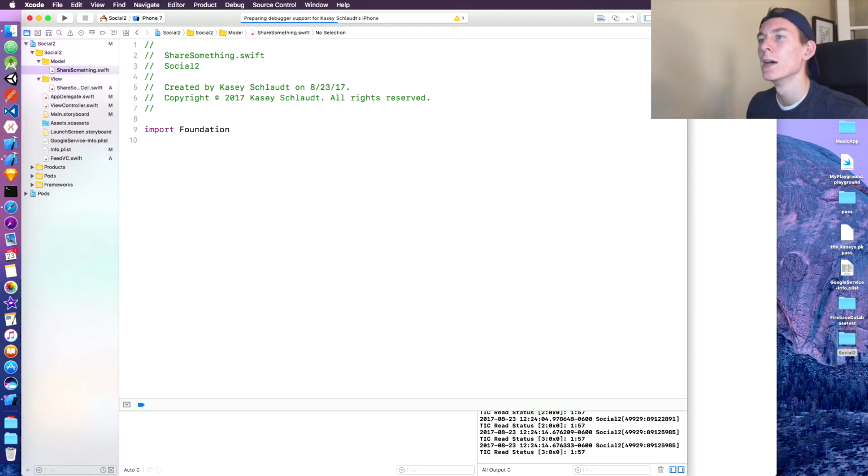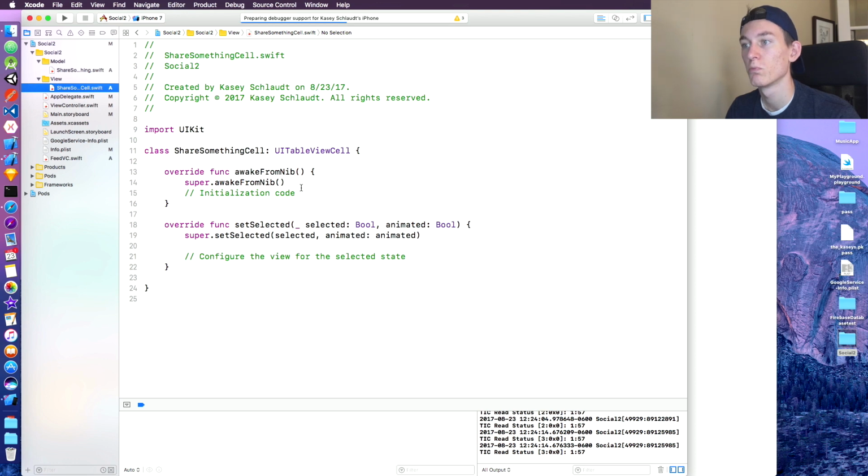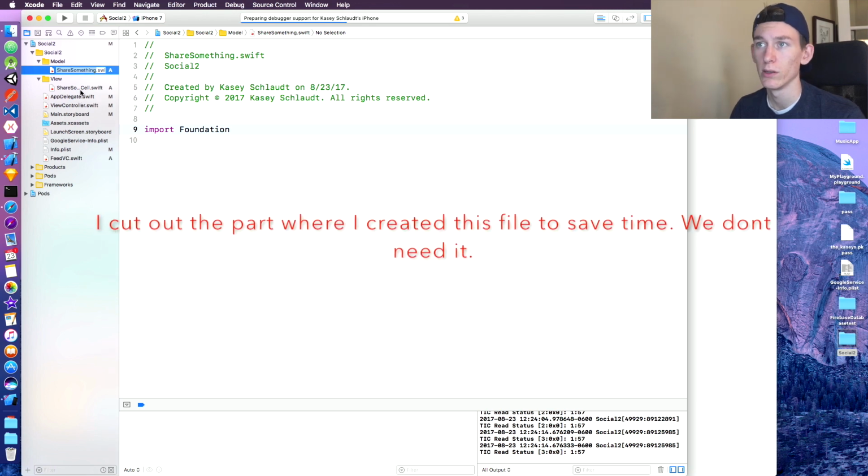So I think this is a good idea. Maybe I am wrong, but basically in the table view, when it loads, we're gonna call a function which loads some data. Maybe we don't need to do this. So what we could do is we could just in the cell create a function, which isn't called a function actually. It's called a method. So we can create a method in the ShareSomethingCell, which does this, and it saves us a ton of time. So actually, scrap that idea. We don't need that. Well, we don't need to use it right now, at least.